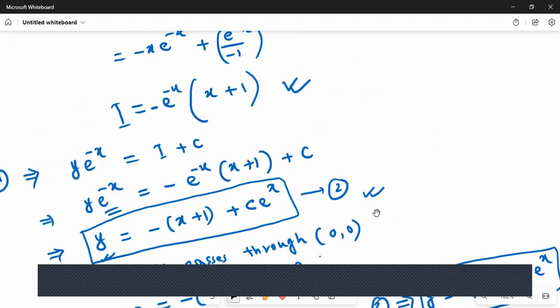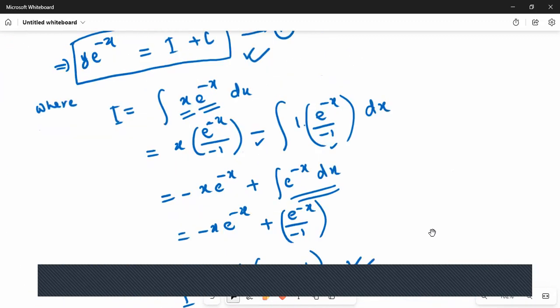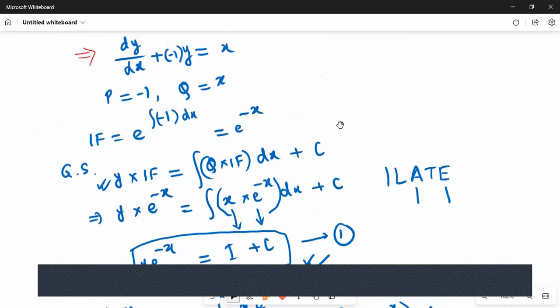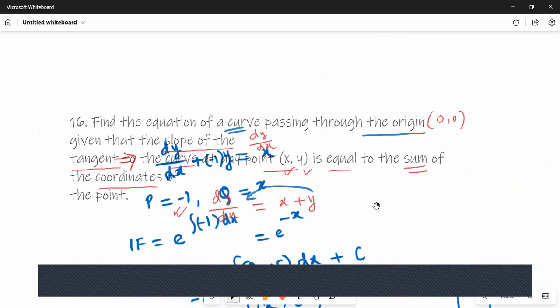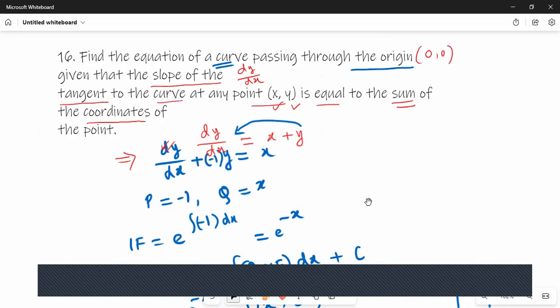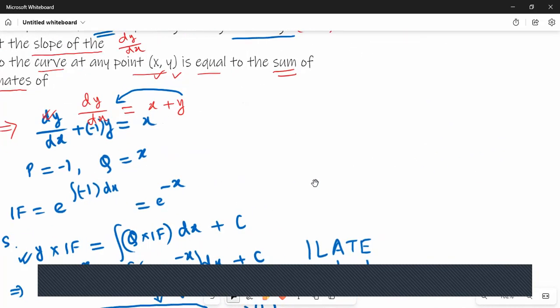Yes, sir. Okay, and then we go back and see what we have done. So that was actually like a word problem. They have given you some lines, and from these lines you need to derive, and check whether it is falling in the given format or not. If it is in the format, then you can proceed using your IF.